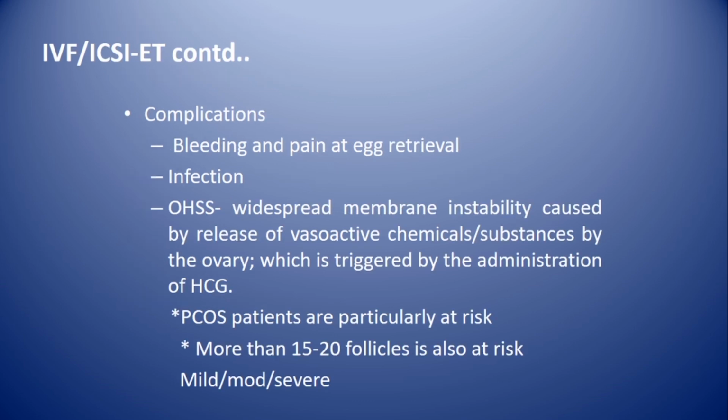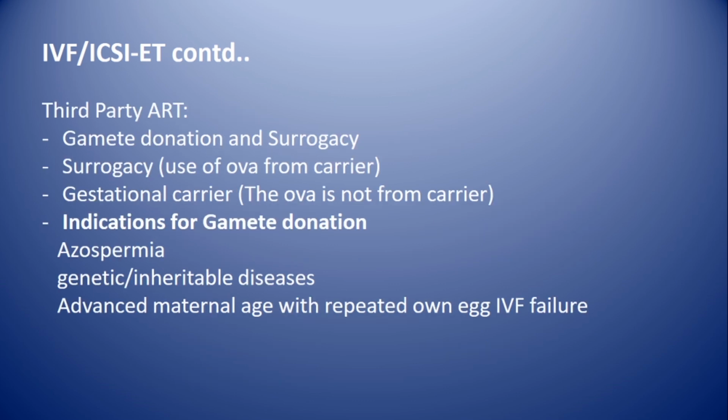Complications of IVF include bleeding and pain at egg retrieval, infection, and ovarian hyperstimulation syndrome, which we have talked about before. We have talked about the risk factors, which include PCOS, young patients, and people with low BMI, and it can be mild, moderate, or severe, as the case may be.